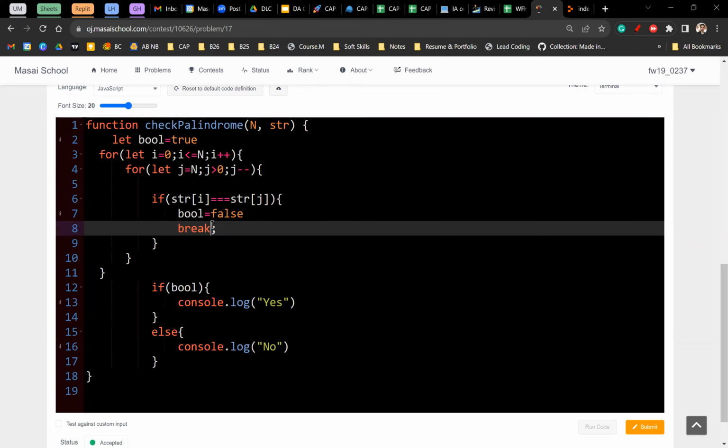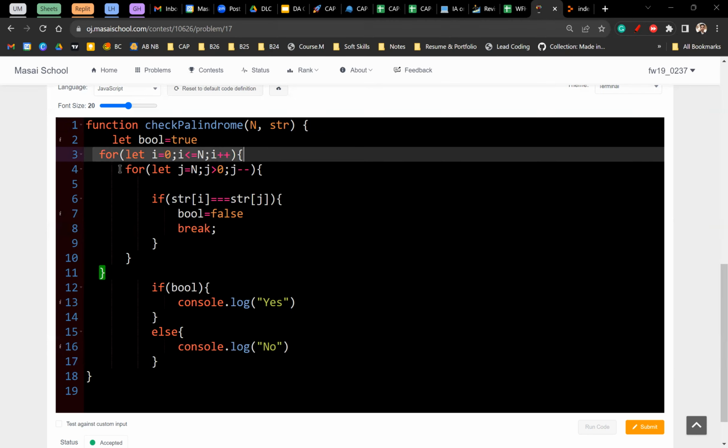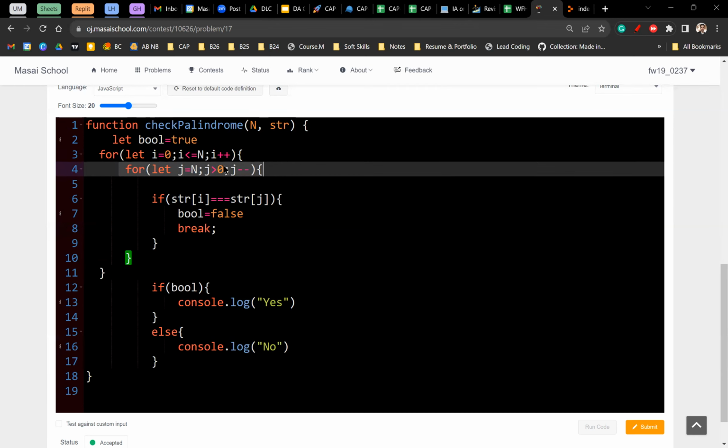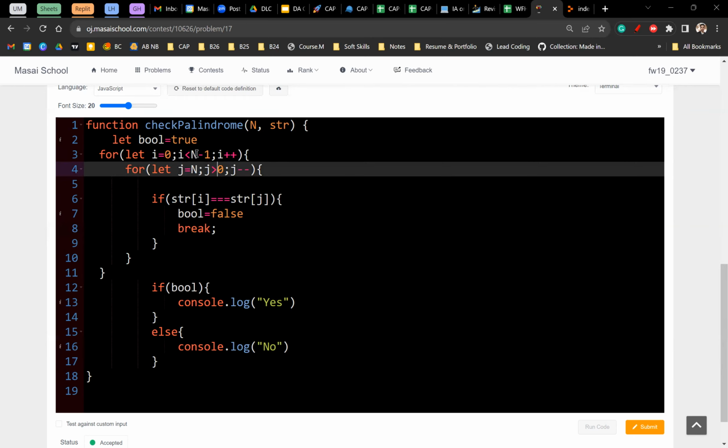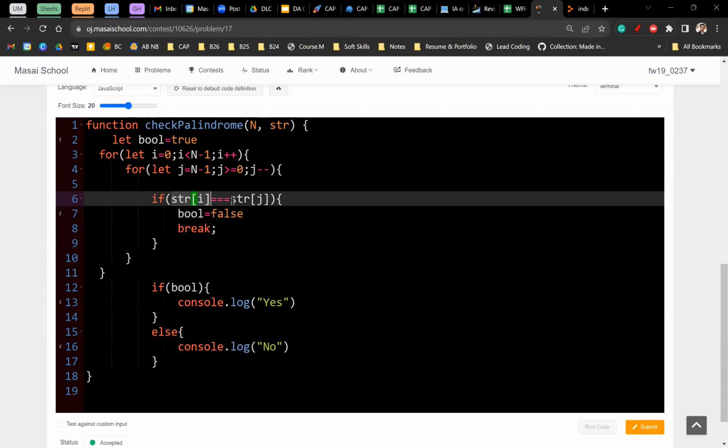Okay, this is Sakshi's code. She's using a flag. First is a simple loop. Next is a reverse loop. It should not go till n, it should go till -1, so it should be equivalent to 0. It starts from n-1 because it is the last index. If str of I is equal to str of j, it will not happen.